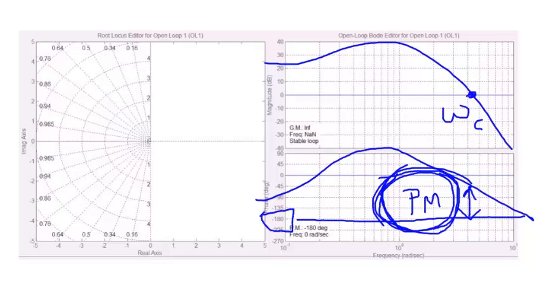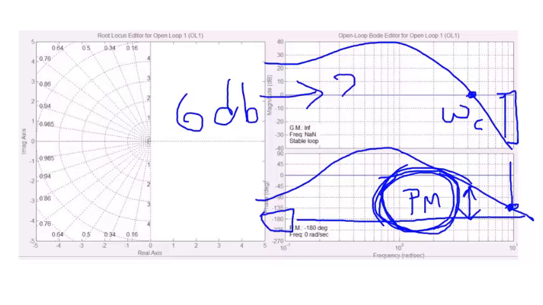And if you have a gain margin specification, when omega is equal to 180, that's normally around 6 dB. 6 dB is a factor of 2. 6 dB corresponds to a factor of 2. The 20 log magnitude of 2 is 6 dB. So the square root of 2 would be 3 dB.